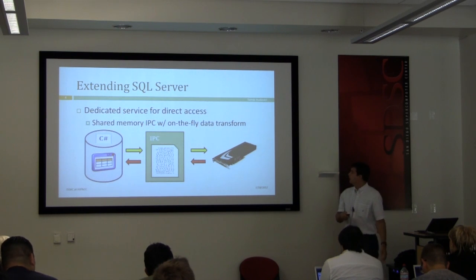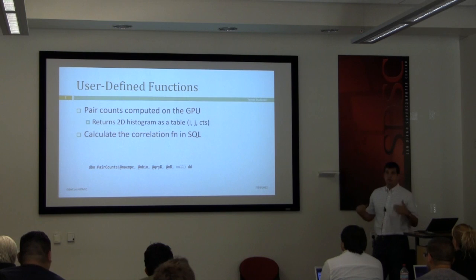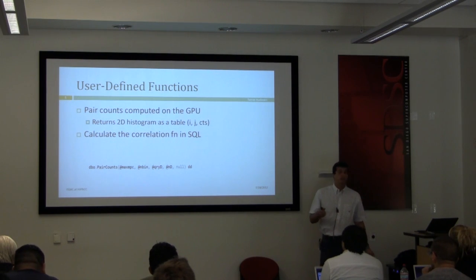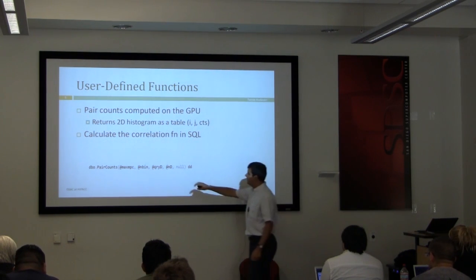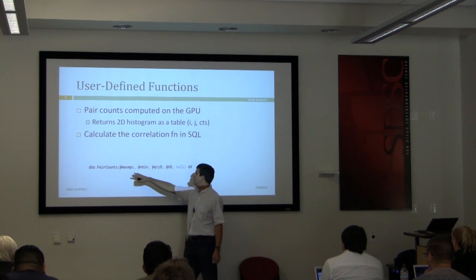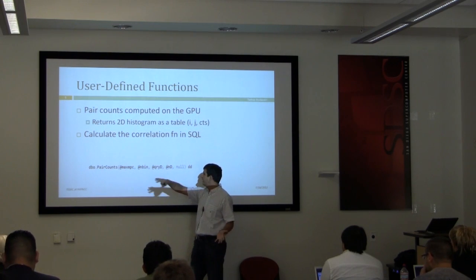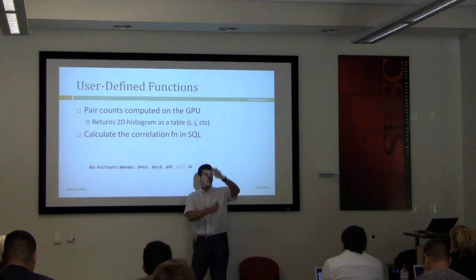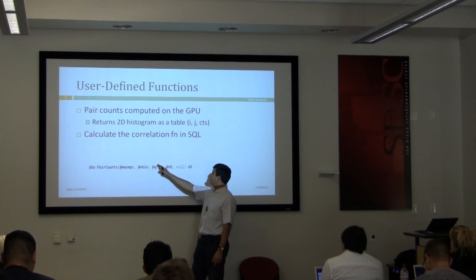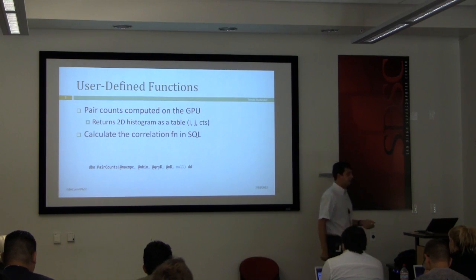Okay, so that doesn't work. Okay, so it's all wrapped into user-defined functions. So you can have a function that says, I want the pair counts, histogramming essentially, out to some physical scale in megaparsec, and this is the number of bins I want to have, and this is the query, it's just a string, and this is the number of points that go in, so I know ahead of time how much memory to allocate, and so on.